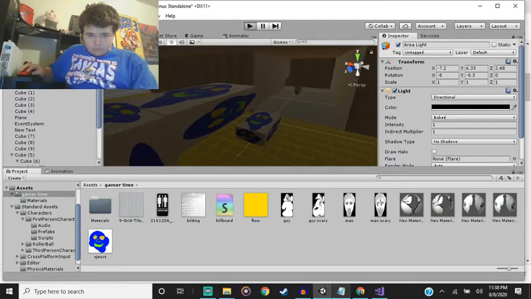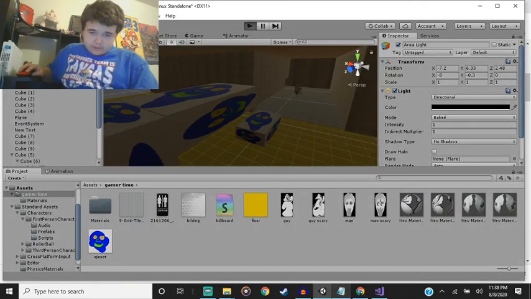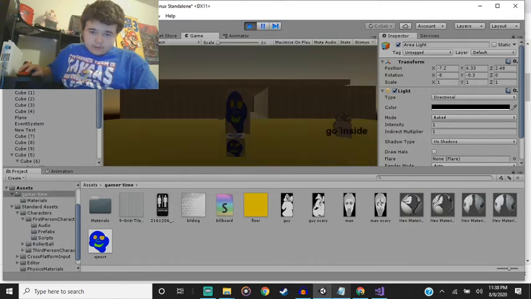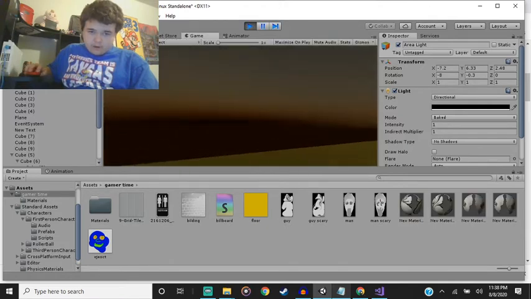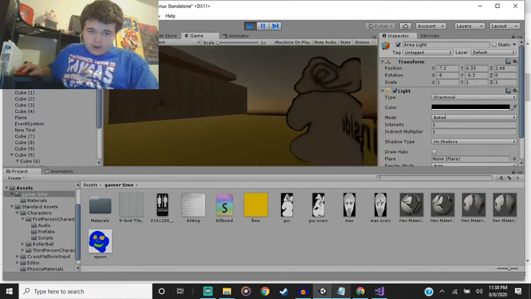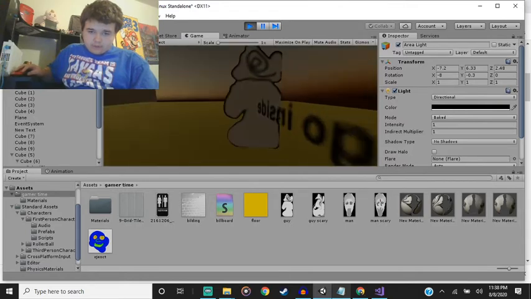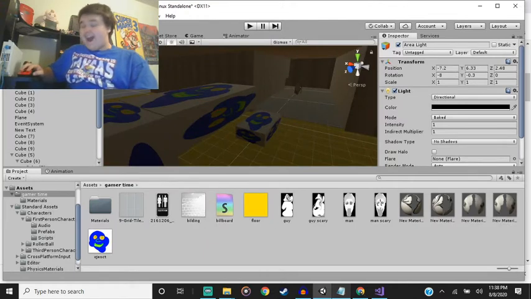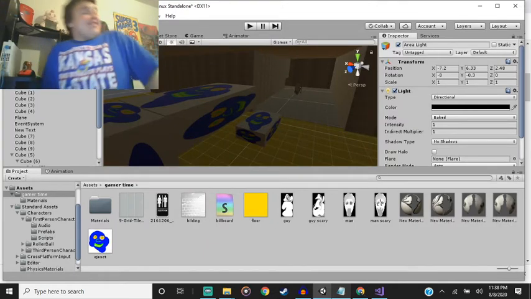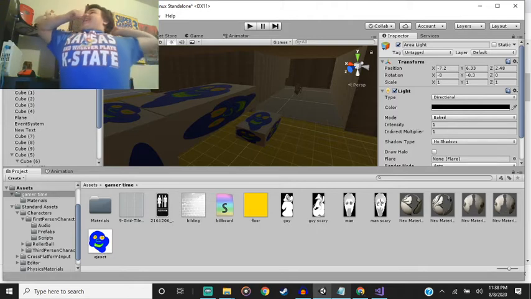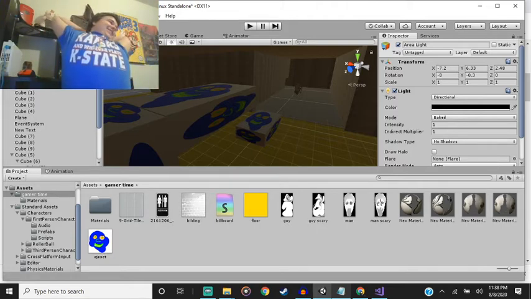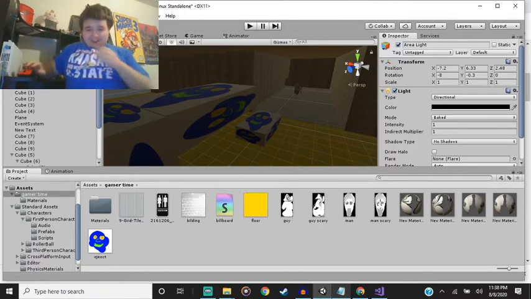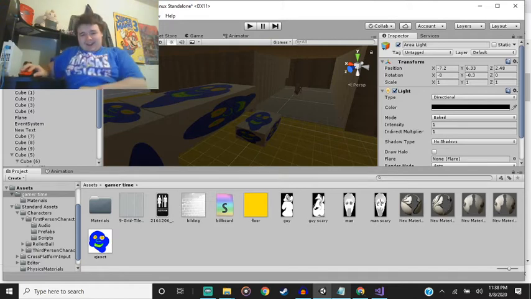Ooh. Now, when you activate this, you know that you're screwed. It is way too... Ooh, that is scary. Okay. Dude, I'm actually getting scared by this. I'm not joking. I'm getting scared by it, and I'm making it. You know it's effective when the game developer is getting scared by it, dude.